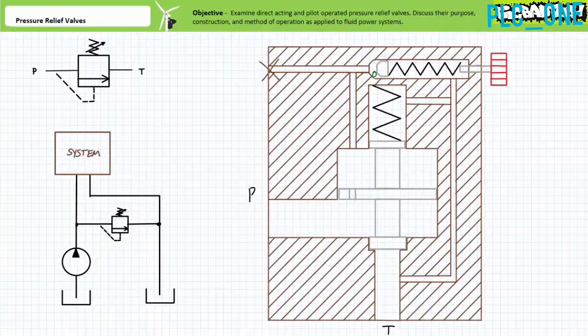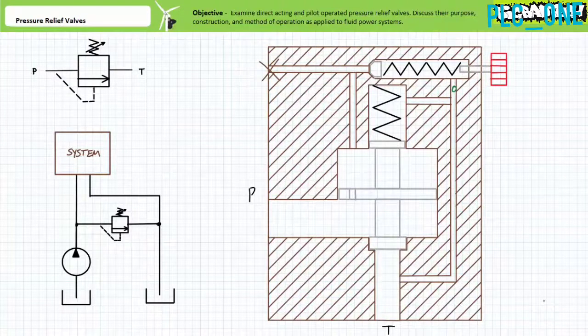To make matters worse, the contaminant can become semi-permanently lodged in the pilot section. To make matters much worse, it could dislodge and, rather than being flushed out, plug the drain port of the pilot section. In this scenario, any incompressible liquid trapped in the pilot section resists movement of the dart, and the pressure relief valve is incapable of relieving pressure.